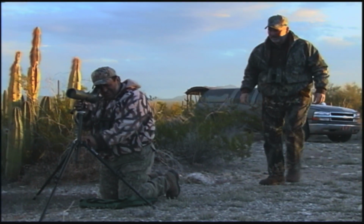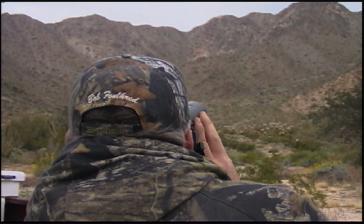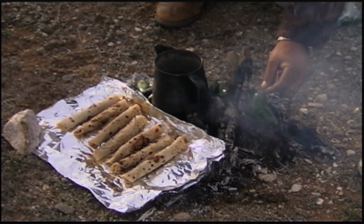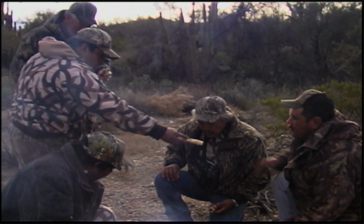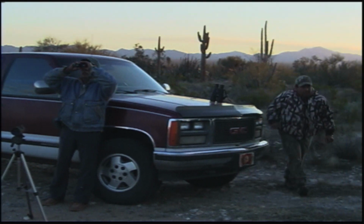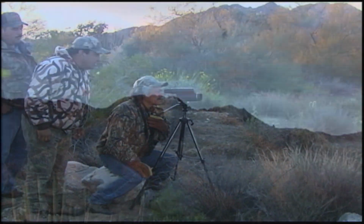As in sheep hunting everywhere, most of the early stages are a process of moving and glassing, trying to spot a mature full-curl ram. Fortunately, here the chilly morning spotting process is made a bit more pleasant with some coffee and hot burritos, spiced with fresh jalapenos. A large crew is assembled to keep a watchful eye on the mountainside. The goal is to take the best ram in some 60 square miles of mountain range. And it's not long before these seasoned veterans spot some movement.